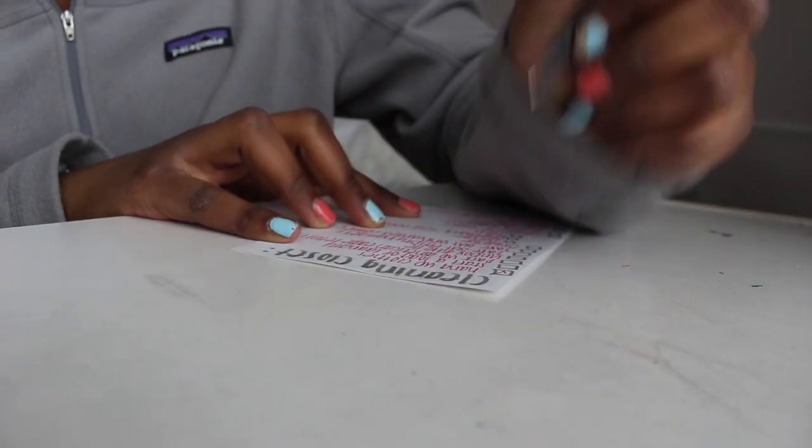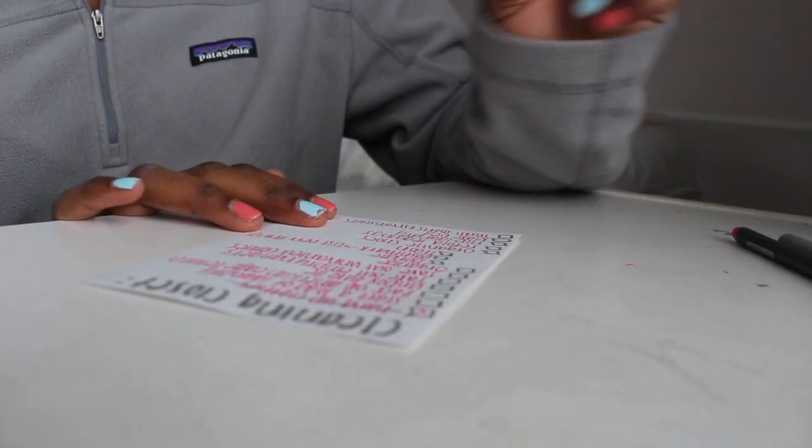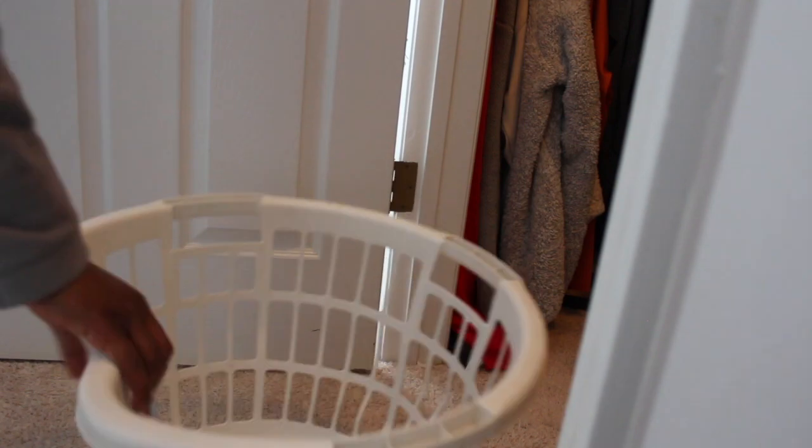So all the clothes are picked up off my floor except for those clothes I have to make return to American Eagle, so I gotta go bring the box upstairs to package all that up to ship. The next thing I'm gonna do is put all my dirty clothes in a laundry basket and start a load of laundry.